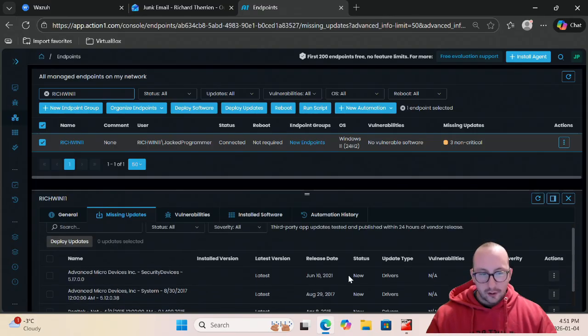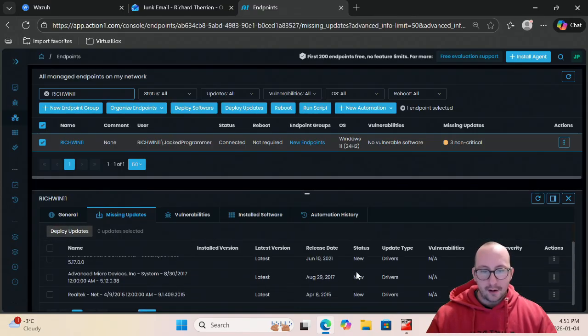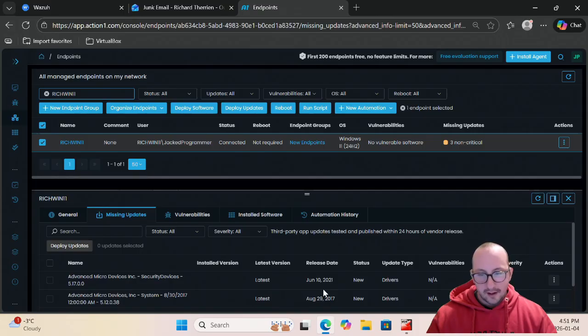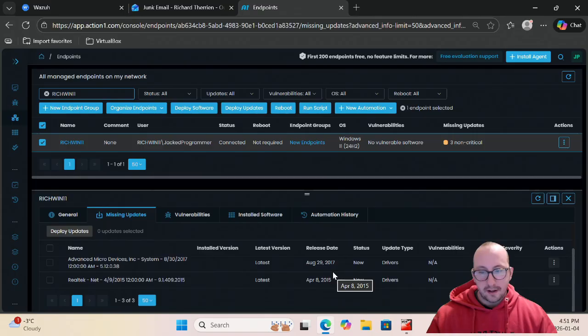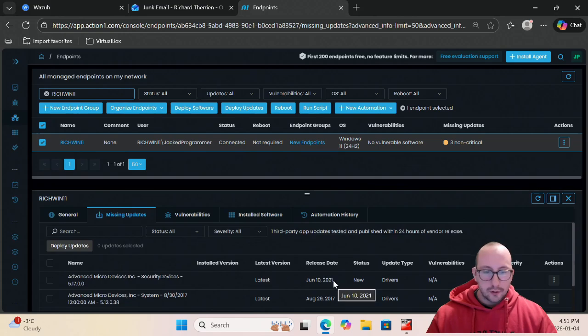But these are just drivers, so I'm going to go ahead and check them to make sure that everything looks fine. They do seem to be really old drivers that just need to be installed and updated. So I'm going to make sure that these are legitimate. Do be aware, similar to Wuzza, double check everything before blindly running anything that you see and believing anything that you see, like we saw on Wuzza with the Steam vulnerability.